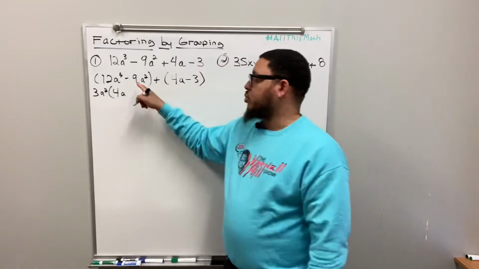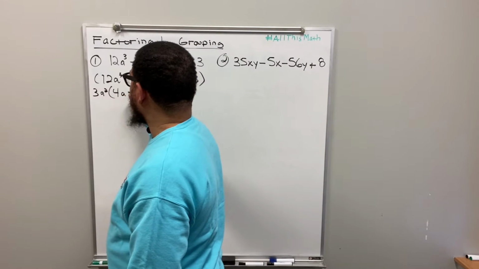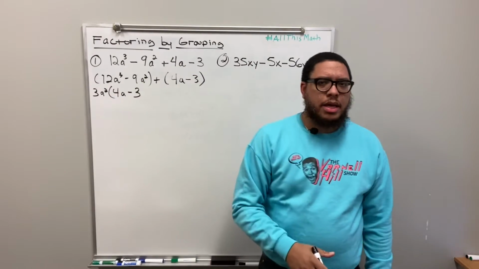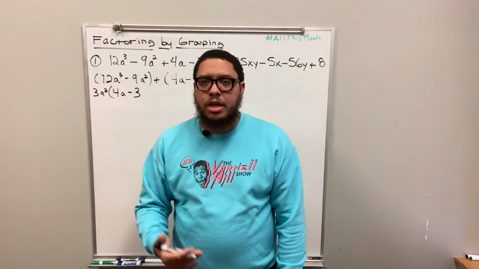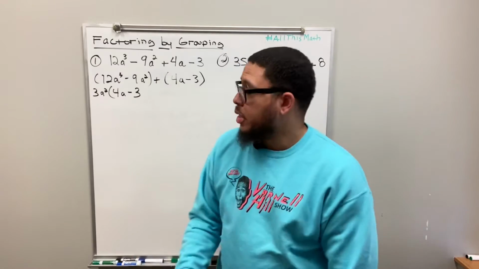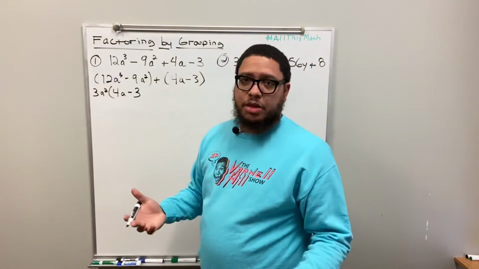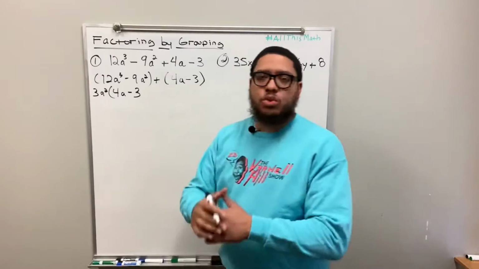Then I do this. I do negative 9a squared divided by 3a squared. Then I'm going to do minus 3. And then what happens to the a squareds? Anytime you divide anything by itself or by the same thing, the quotient is always 1. So that means that a squared divided by a squared, that's the same thing. A squared is a squared. A squared divided by a squared equals 1.